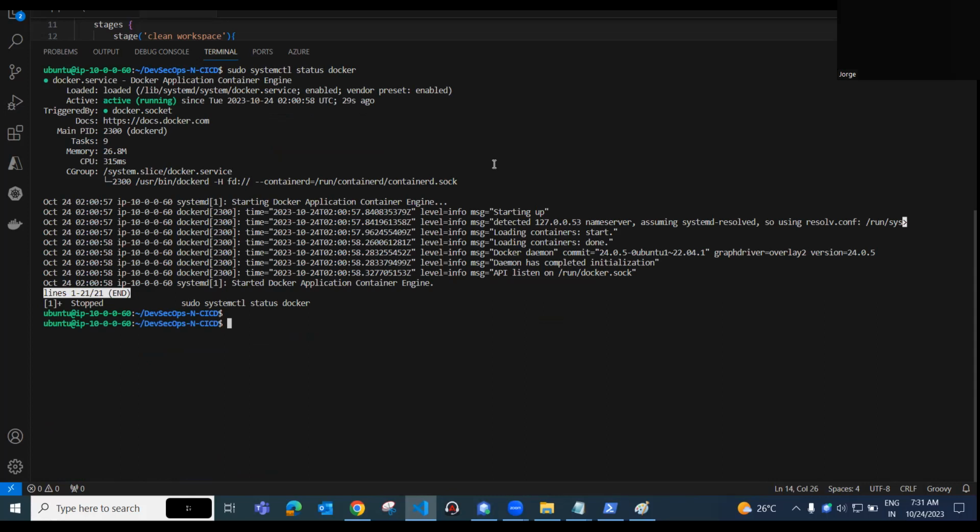Next thing we need to create a sudo group, I mean providing the privilege, and the modification also for the docker.sock.